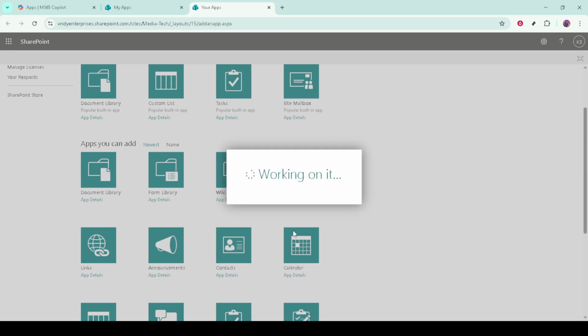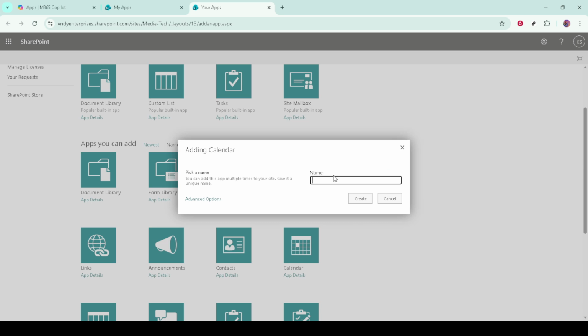Navigate back to your site's homepage and choose Edit Links. Add a new link, enter the friendly name you picked earlier, paste the calendar's web address into the address box and confirm. Then save your changes so the link appears on the page. Now click the new group calendar link on your homepage to open the calendar itself.